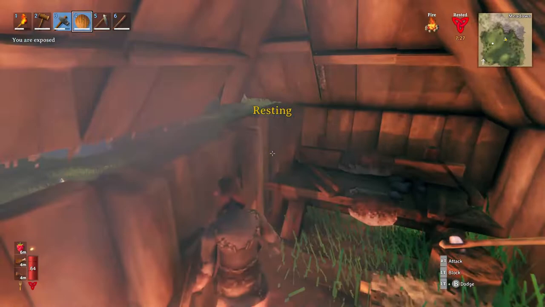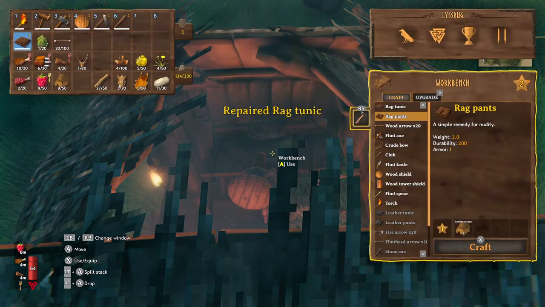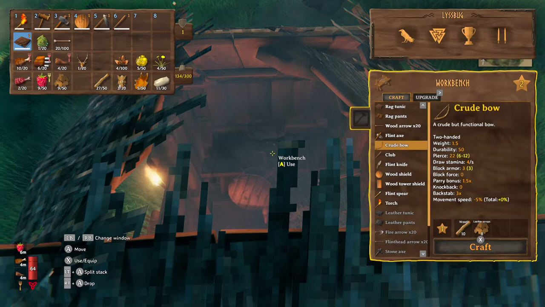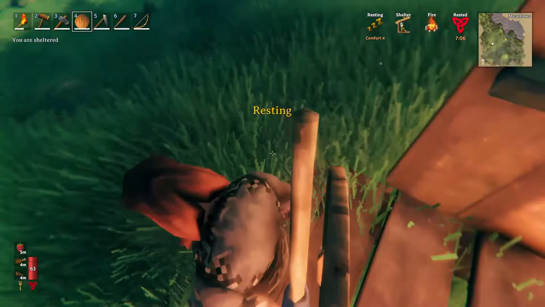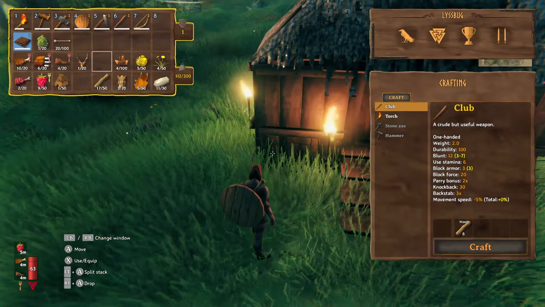Alright, carefully repair my stuff, and then, whoop, let's see, crude bow, that's what we want, there we go. Now I can go ahead and do all that. I don't have enough room in my house, so I'm just gonna put a chest out here, because necessity. Let me see if I can just build a chest real quick, so that I can put some of my stuff away.